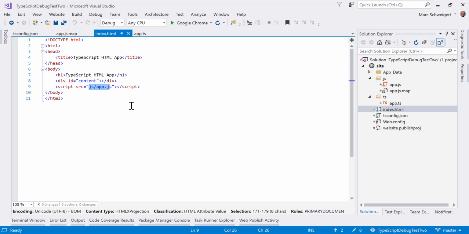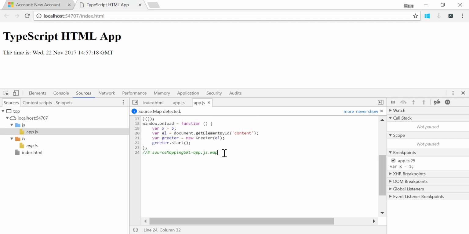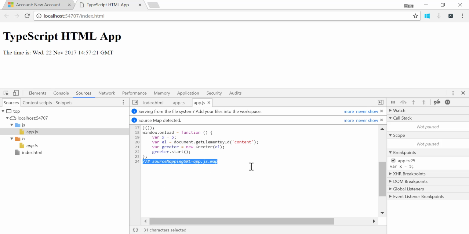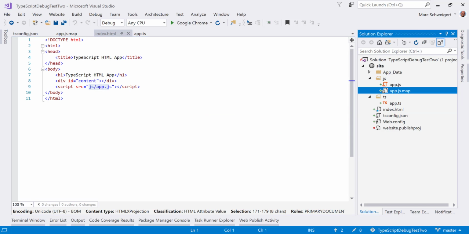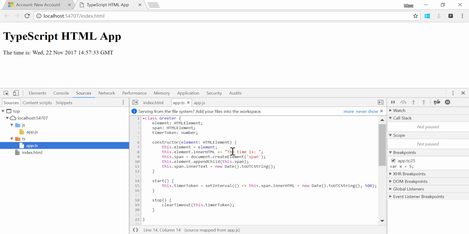And again, the whole point of TypeScript is to transpile into JavaScript that browsers and things like Node.js that understand ECMAScript 5 can execute plain old JavaScript. But if you notice over here in the app.js, there is this source map directive. And that tells the browser to go ahead and read this map file. And then the map file basically results in the browser making a request for the TypeScript file. Now, why are we doing all this?